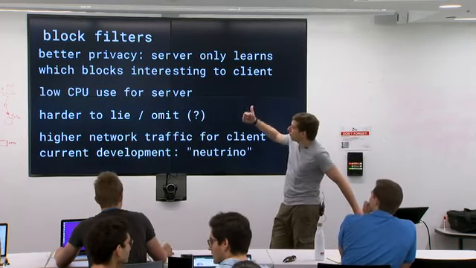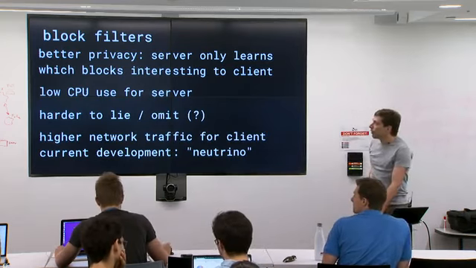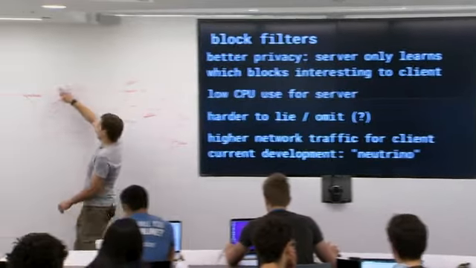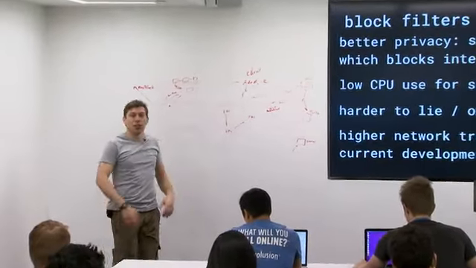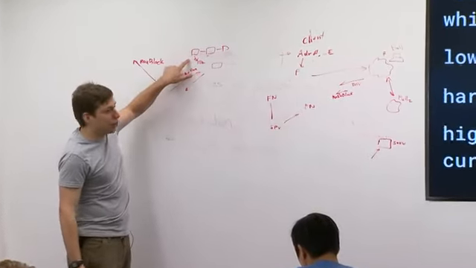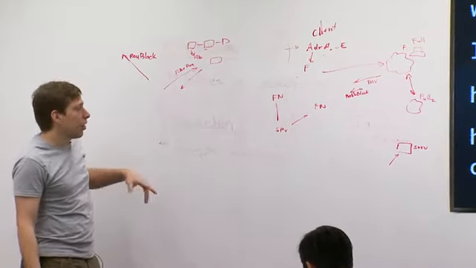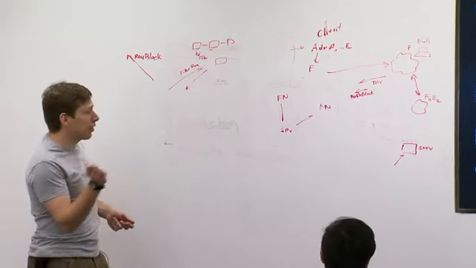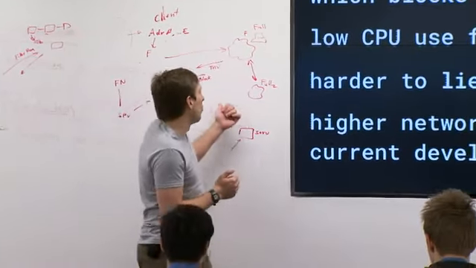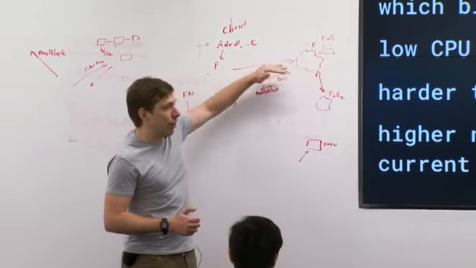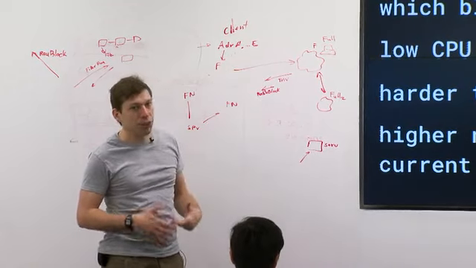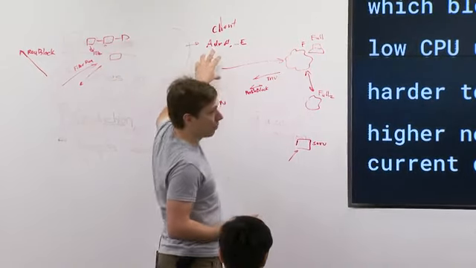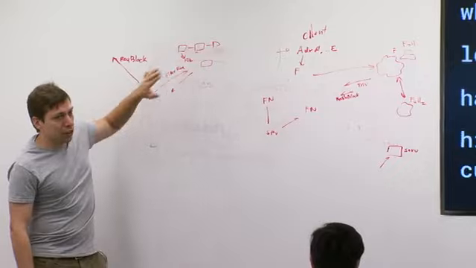So privacy, great improvement. The server has much lower CPU because it can pre-compute all the filters for every block, right? So as soon as it downloads the block, or a few seconds later, there's no rush, compute a Bloom filter for it, store it on disk because it doesn't change, and then when anyone requests it, you've already got it on disk. So you just read it off the disk, send it over the network, you're done. The current model, you don't write these to disk because they're client specific. A client connects in, sends you a Bloom filter, you have to keep that in RAM, and then match all the things against this specific filter for this specific user. Whereas in this model, you make a filter for the block, save it, you're good.